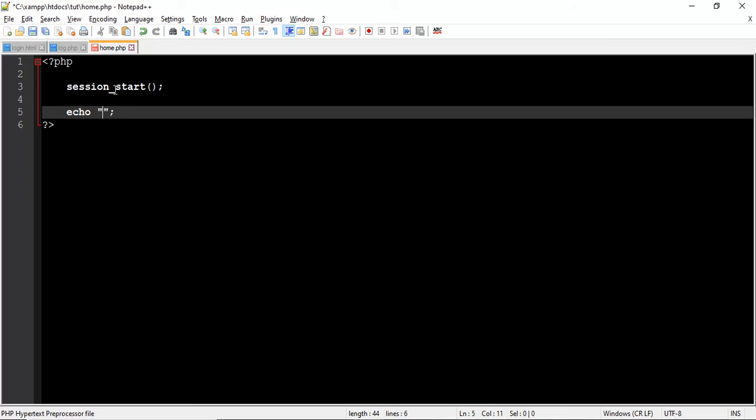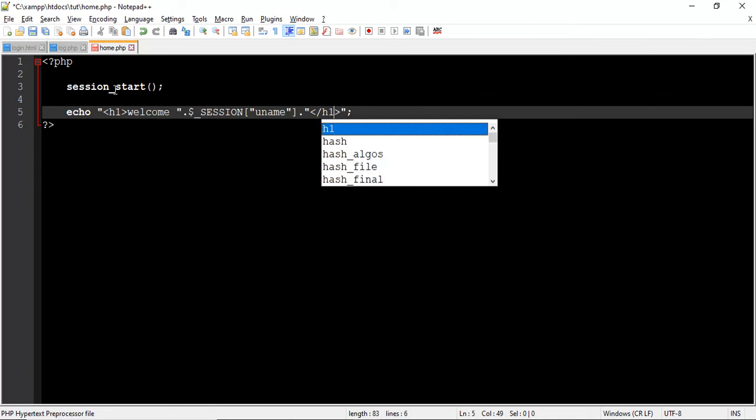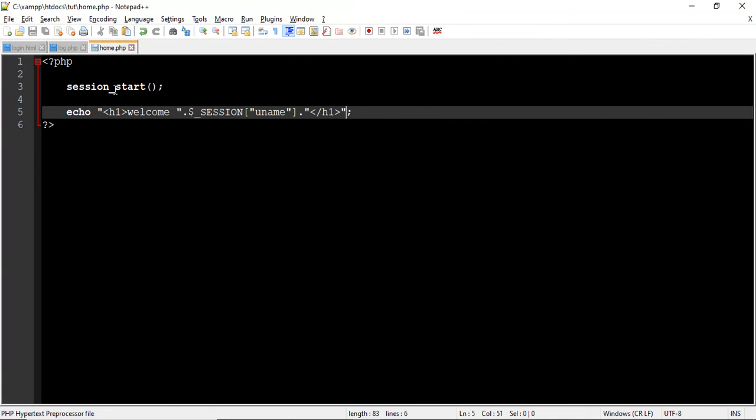Now we print the username session data. So let's see the output.